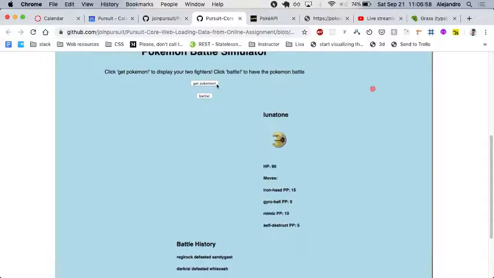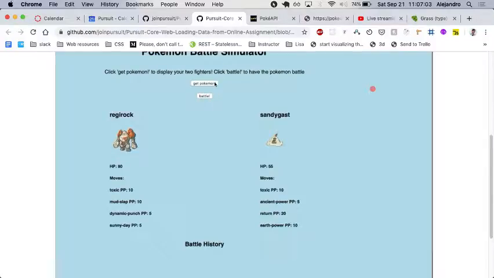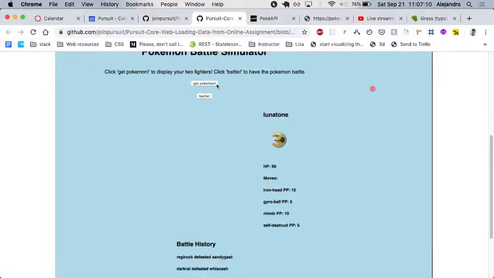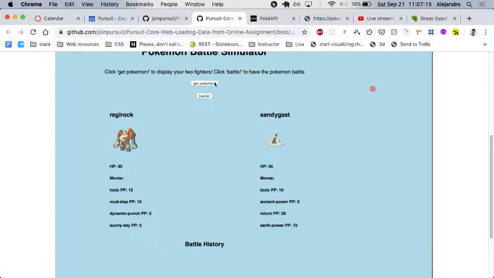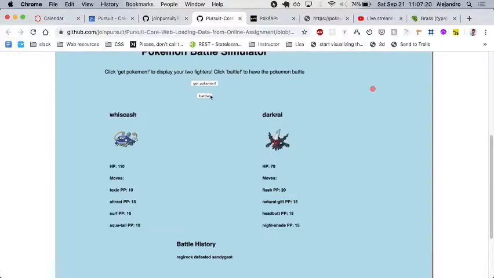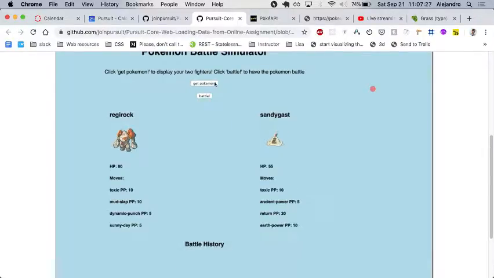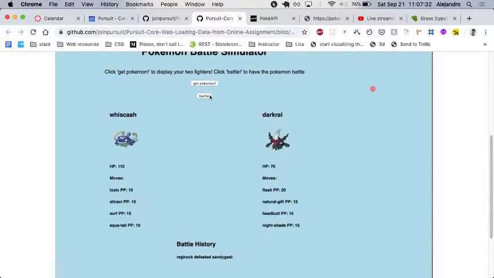So in this case, I also like to label this inner box that represents the Pokemon. We could just call it straight Pokemon, or a little bit more descriptive could be Pokemon card. So we have the Pokemon card that has the name, the photo, their HP, and a list of moves. Cool, so now we have some names for it. Any comments, ideas, or maybe you did it differently?